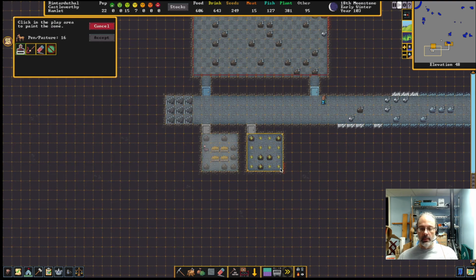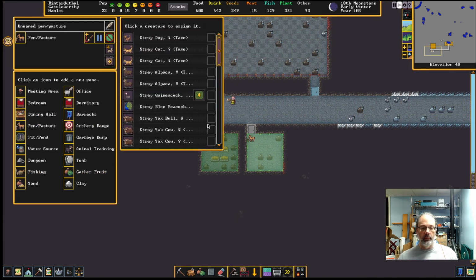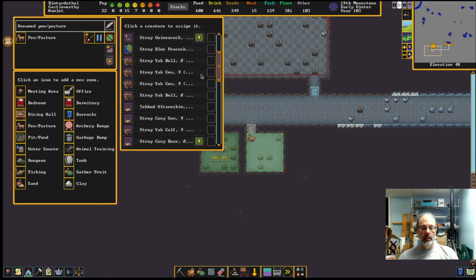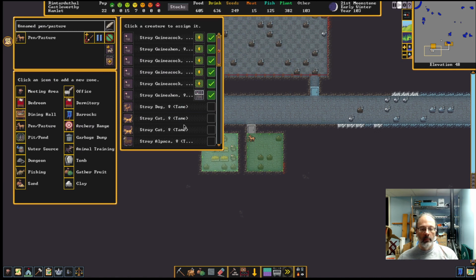Sadly, let's set up another one, and we'll assign the rabbits. Hey, that's convenient that it's a picture of a rabbit. Ah, I just realized what this icon is for. The animal is assigned to a pasture. Where are my rabbits? Rabbit, rabbit. They should all be caged. Whoop, not that one. Damn it. Did I break my assignment over here? Four, five, six. I think I did.